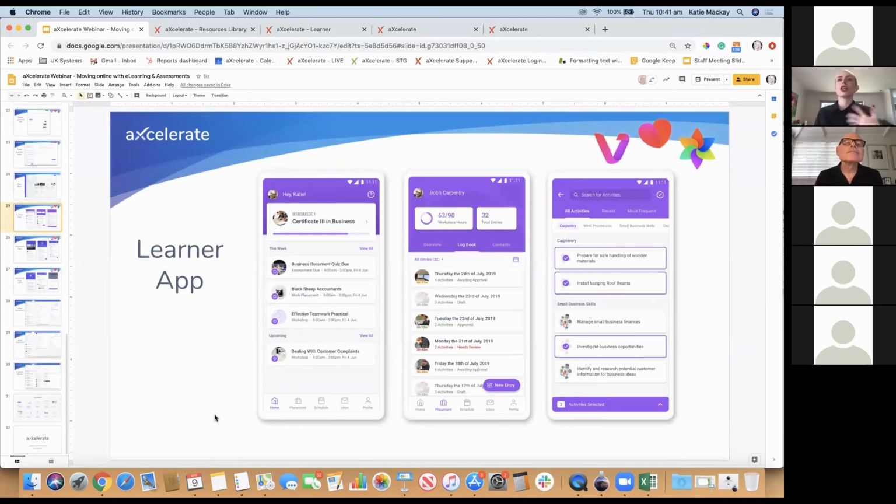As Ray said, if you've got any sort of learning that happens on the job, and they want to capture that as evidence of their ability to do something, this is a great way to do that. So absolutely perfect for traineeships, apprenticeships, or other work-based learning where you want the student to record time, to capture evidence, video evidence, photo evidence, voice evidence. It's going to do everything.